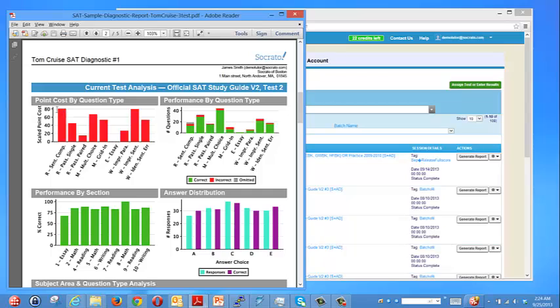Example: one is able to quickly see that a student lost 80 points in the reading section's sentence completion area. The performance by question type graph on the right side gives the insight into why the student lost 80 points and how important and big that area is. The length of the bar equates to the importance, and the red and gray color shows if a student got the question wrong or omitted it.